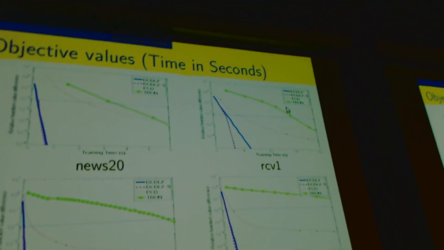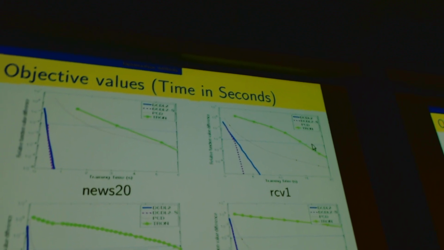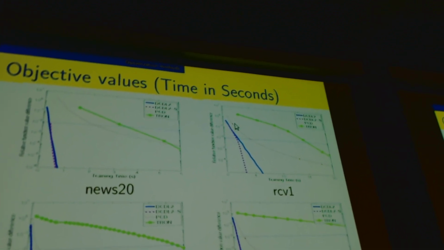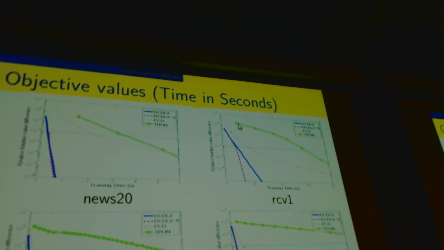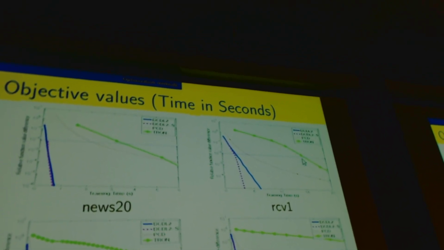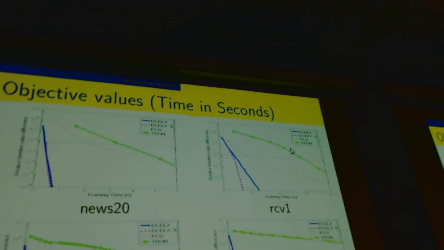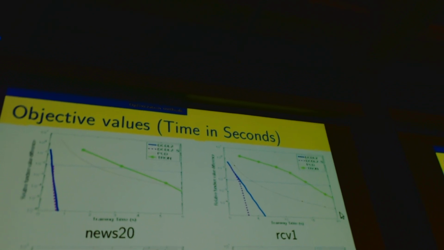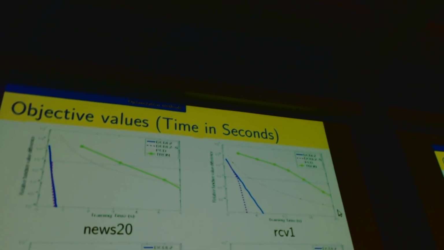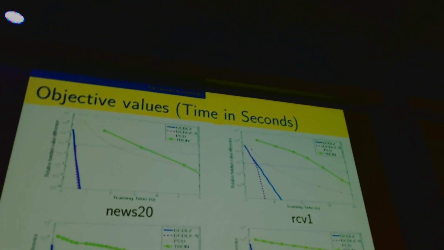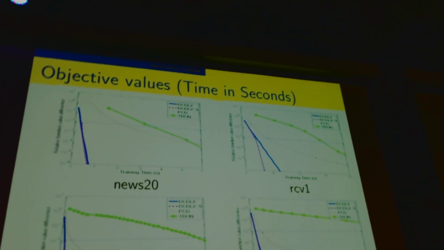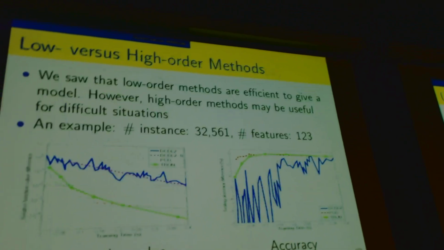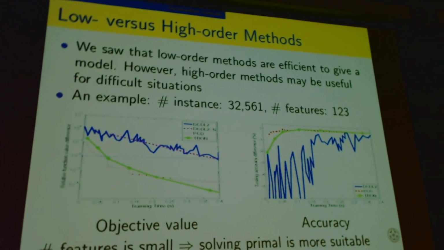And for the green curve, that's the Newton method using higher order information. You can see that it doesn't give you a good approximation quickly. But in the end, the final convergence is actually very good. If you look at this curve, in the end, the curve will be almost vertical. The final convergence can be very fast. But this is an example to show you that it seems like the low order methods are very effective in such situations.